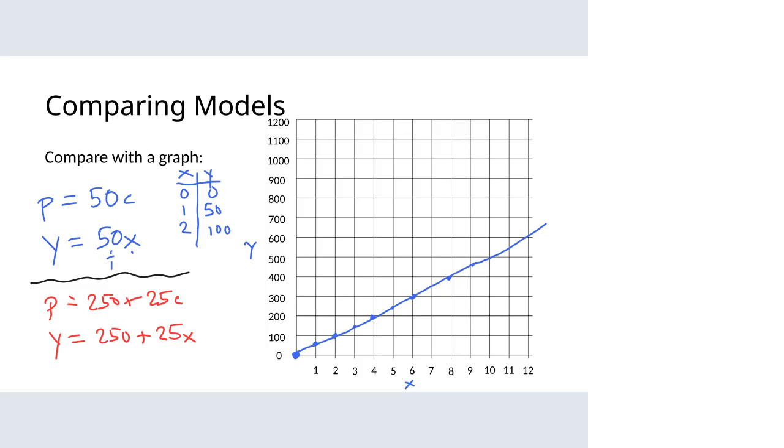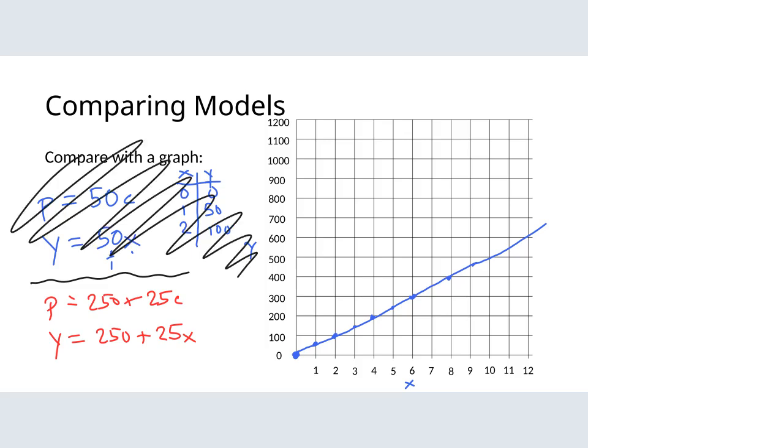A kind of question you might be asked would be just given the graph. So, not given any of this, just given the graph, a question might say, here's a graph showing how much money Jackie makes based on the number of computers she sells. If she sells 8 computers, how much money does she make? And I want to make sure you're comfortable reading the graph, finding 8 computers, going up here, and then saying, well, if she sold 8 computers, she'd make $400.